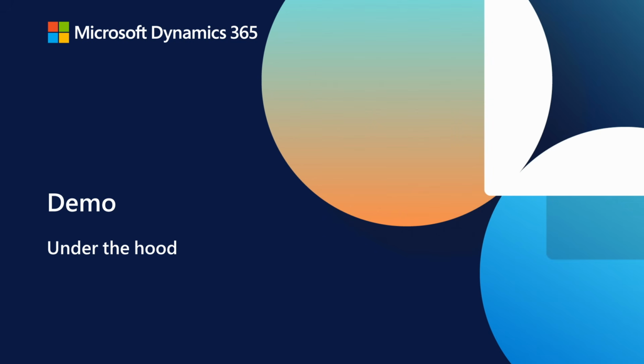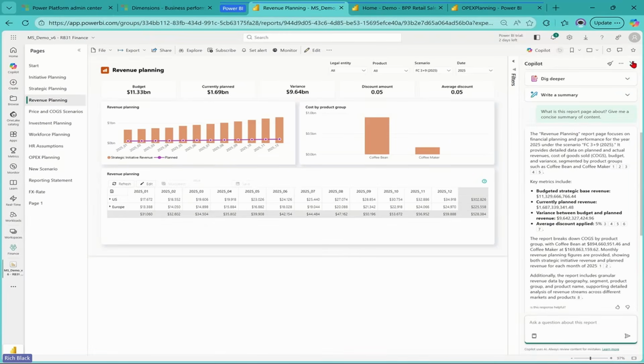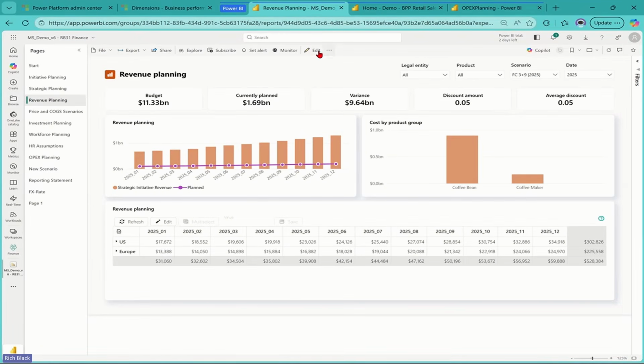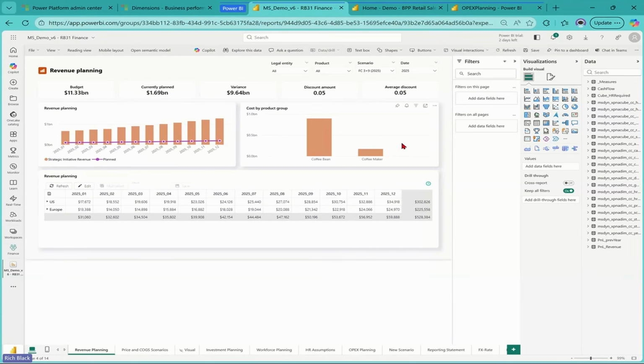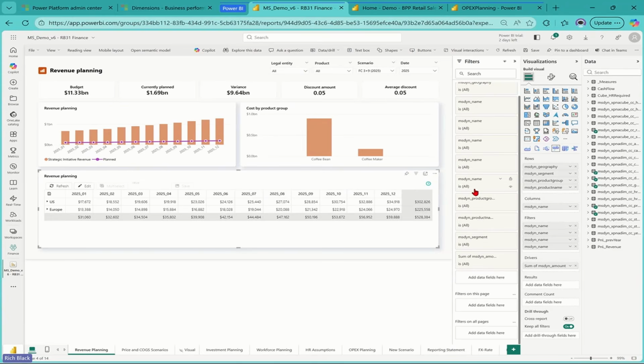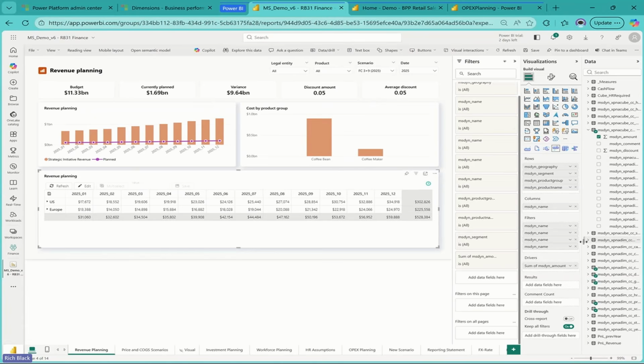Our administrators and our contributors also have a role to play here, and we'll take a look at some of that. Remember that our end user experience is in Power BI, powerbi.com, and that's accessible everywhere. These reports have been designed and created in Power BI Desktop and then published to powerbi.com, where colleagues can see and access them. I'm not going to launch the full Power BI Desktop, but I am expanding the edit capability that's available in the published report that is on powerbi.com and looks similar to Power BI Desktop.